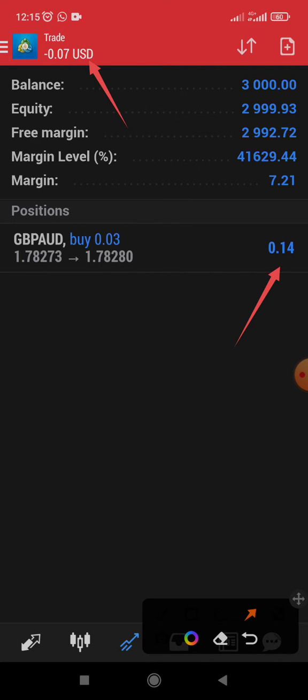Now, the reason the down profit is higher than the top: you see that the top bar there has become red. You see that it's changing color now. When it goes into loss, you see that the color will change and become red. You've seen that. Good. Now it's red. It means you are in loss.